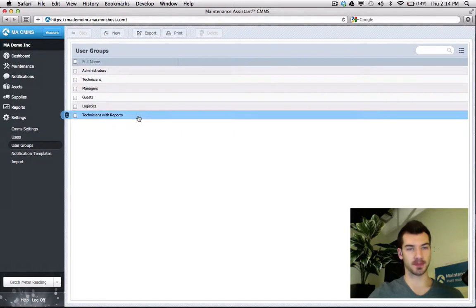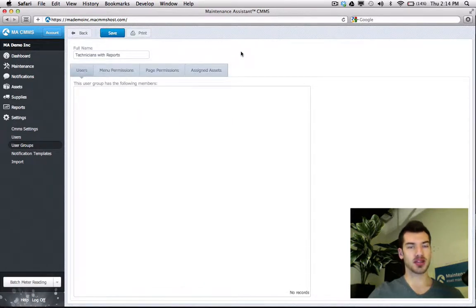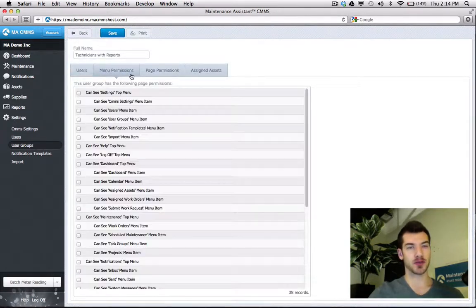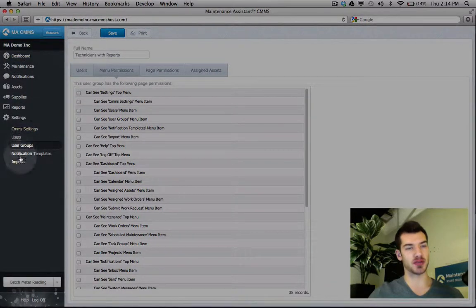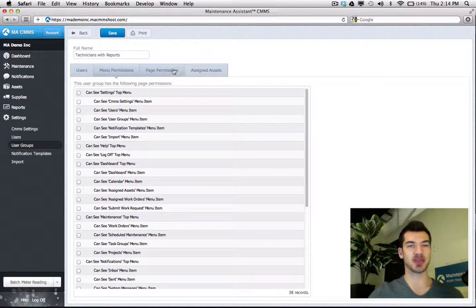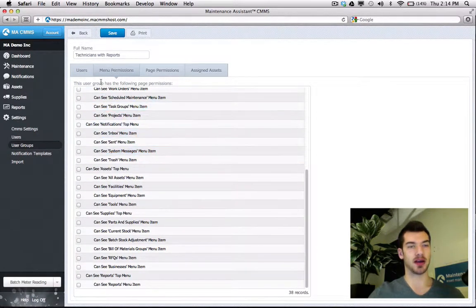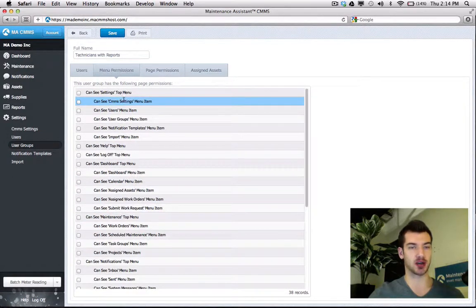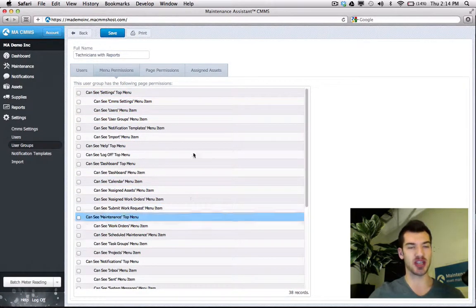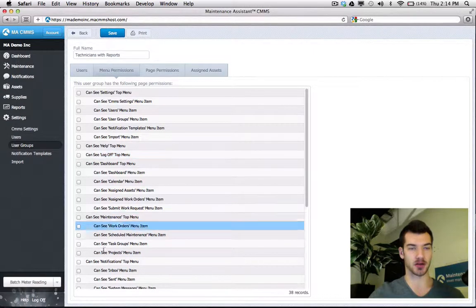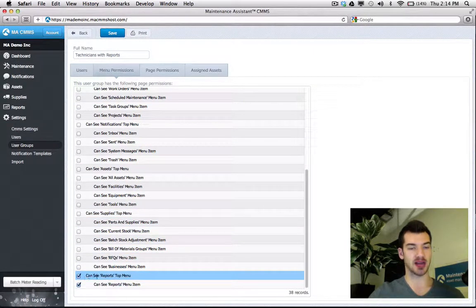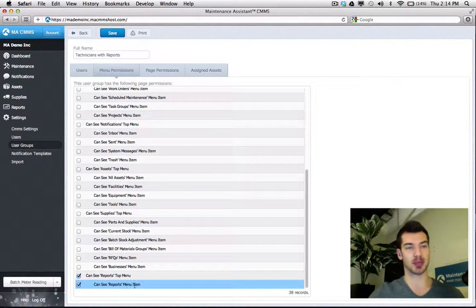So I'll start building the group. There are essentially two tiers of permissions. The first is menu permissions, which is all the left menus you see here. And the second is more detailed. So first we'll add the right menus that Jeff needs. And for this group, again, we're going to keep it really simple and just make it so we can access reports. Because he's in the technicians group already, I don't need to make sure he can log on or off or access the dashboard. Those menu permissions are all included in the other group he's a part of. So for this group, I'm just going to highlight the reports and also the reports submenu.